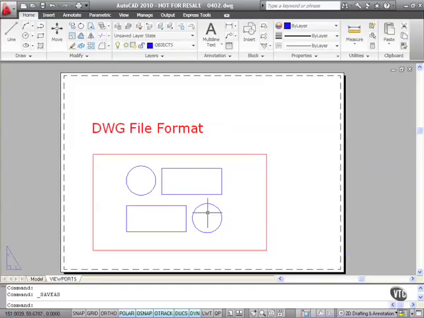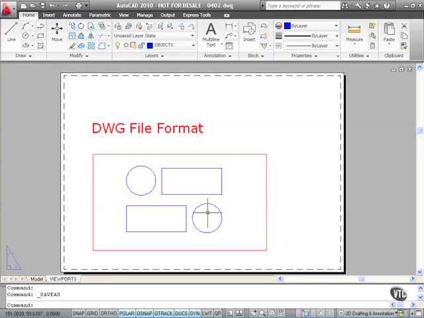Now, another new feature that is in the background of AutoCAD 2010 is the object size limits. The 2007 DWG file format allowed object size limits of up to 256 megabytes. The 2010 DWG file allows you to have objects up to 2 gigabytes in size. So we're talking large PDF underlays that are very graphics rich, graphics hungry. Something like a raster image underlay or a large drawing, a large XREF. Now, what that does then is it opens up size compatibility issues.